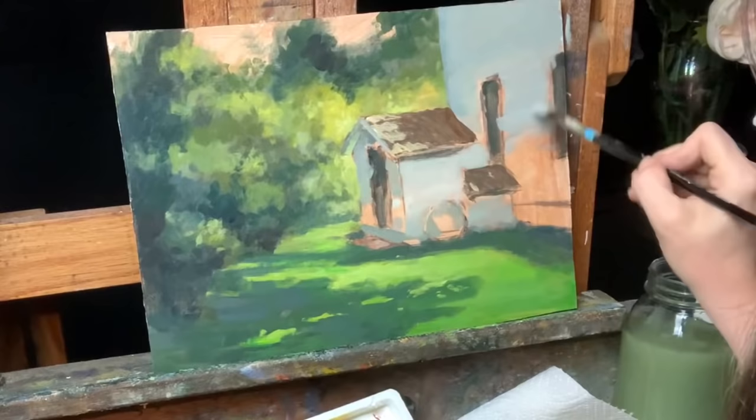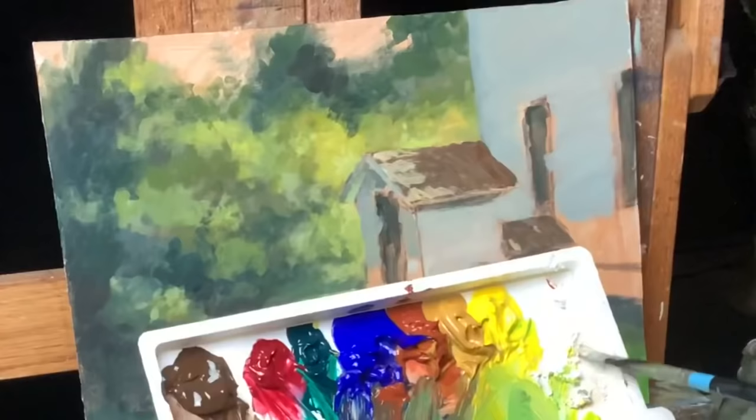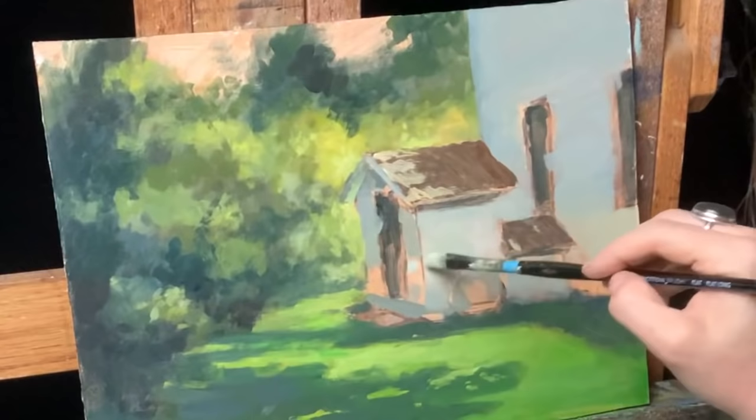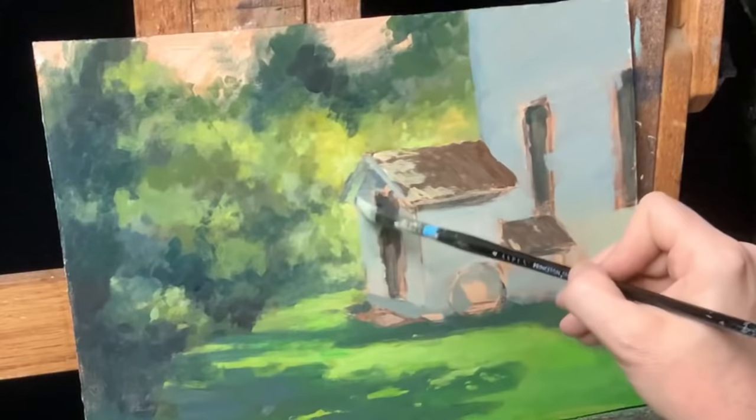Okay, so as the grass is reflecting light up into the building, you can see here I go with almost like a cream color with the slightest hint of green in there, because that's the grass reflected up into the building. And I do that on the front of the building and of the little one, and under the eave of that little building, you can see it. There's a bit right up in there. There's a bit of green reflected in that white paint.